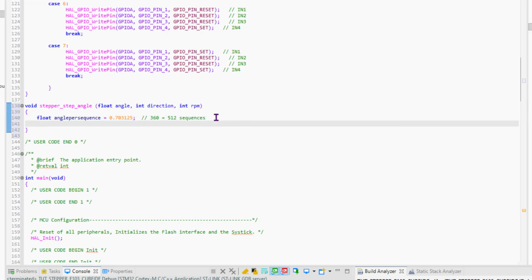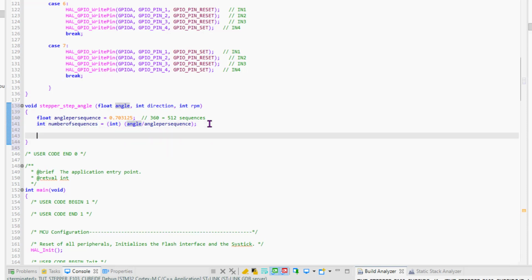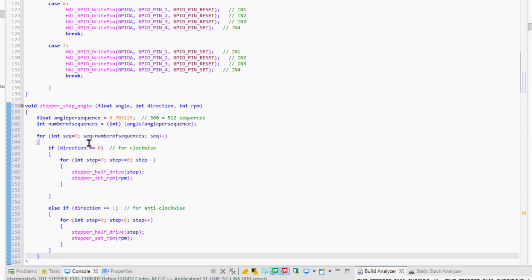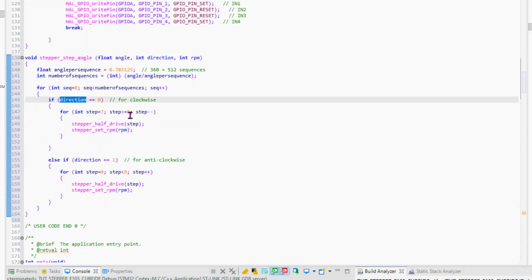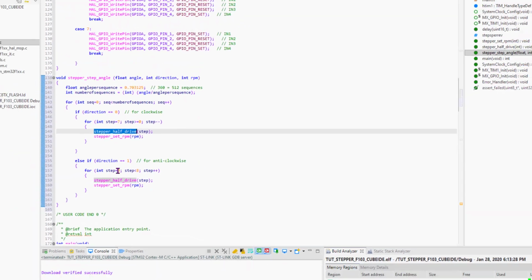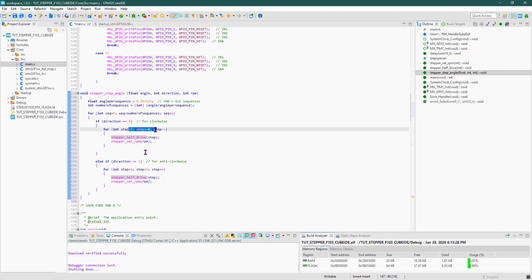We can find the number of sequences the motor needs to complete for the angle. We can also control the direction by reversing the sequence of the steps in the half drive.